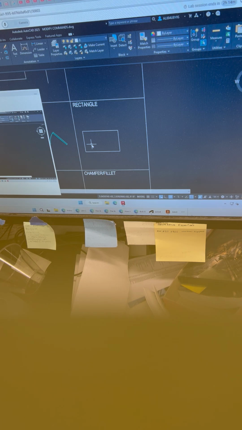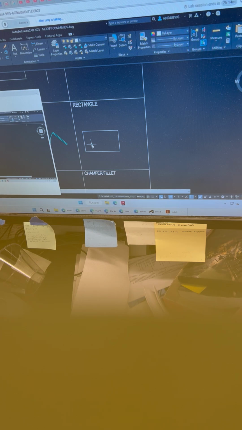And then I could specify 5 units in the X or the length and tab over to 3 units in the Y. And look at that, I get a rectangle just like that, okay? I like to show that. It's very similar to what I did this morning. But I'm using a rectangle tool.